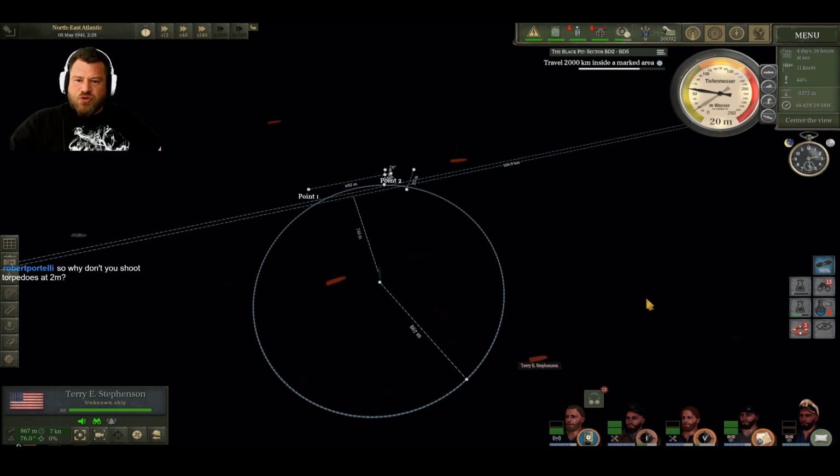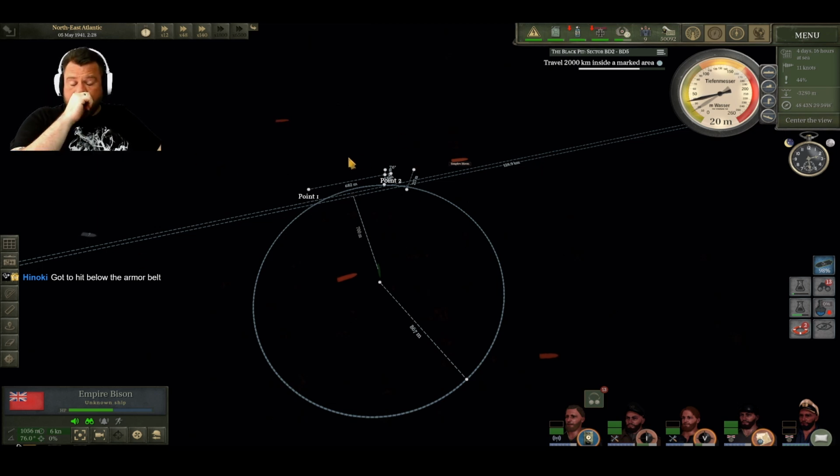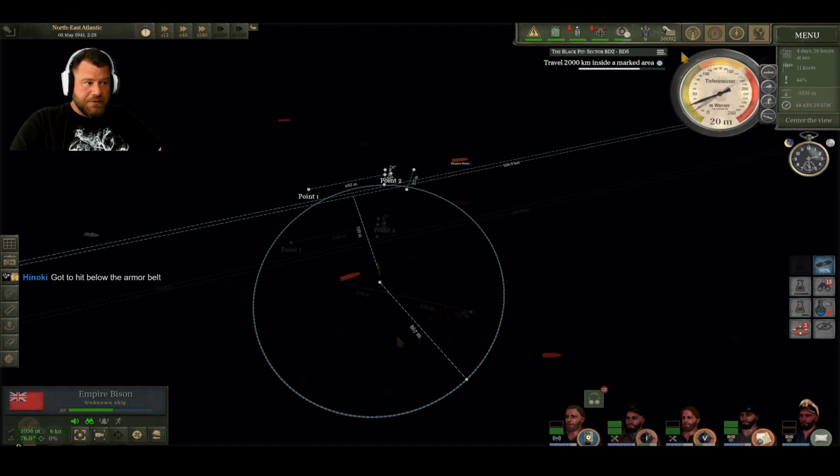So why don't you shoot torpedoes at 2 meters? Well, you can, but you're hoping for a kill with every torpedo shot. Just hitting them is not enough, right? You need to do enough damage that they're going to hopefully sink on their own. Or at the very least, like this one, we did enough damage that she became abandoned, so she's just going to sit there. So no matter what we do with this convoy, we could just dive down near the bottom now, wait for them to go by, come back up and surface, and take this out with the deck gun. You know what I mean?